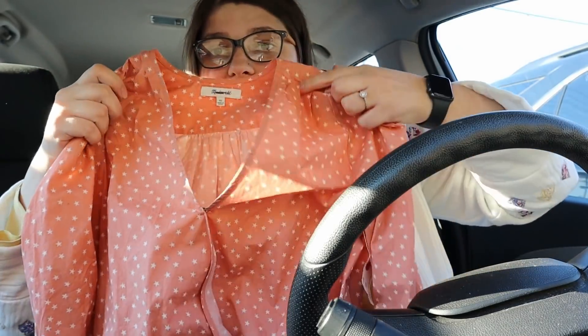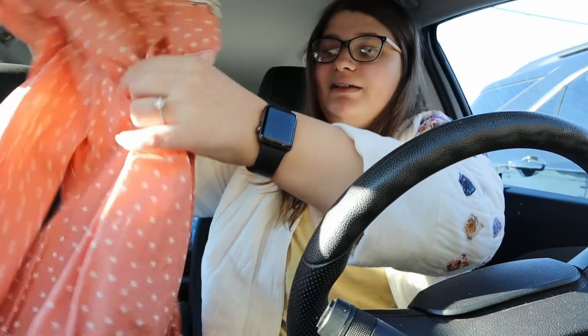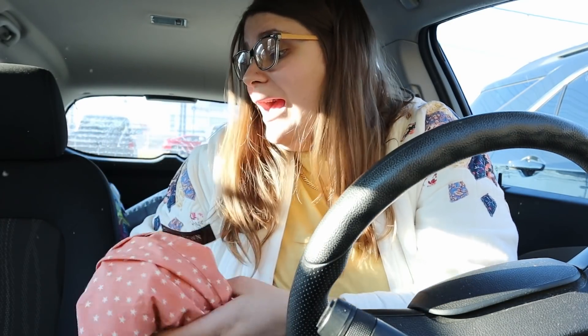I just made it to the Goodwill. I've been to Uptown Cheapskate so much in the past few weeks that I'd kind of already been there and seen it all. The only thing I picked up was this cute little Madewell top — it has little puff sleeves, a star print, and it's a wrap style. I've actually seen it there before and passed on it, but today it was 50% off so it was only $6. I had store credit, so I didn't pay anything out of pocket, but I gave some bins clothes to get that credit — so effectively I spent $2. Taking $2 out of the challenge bank.